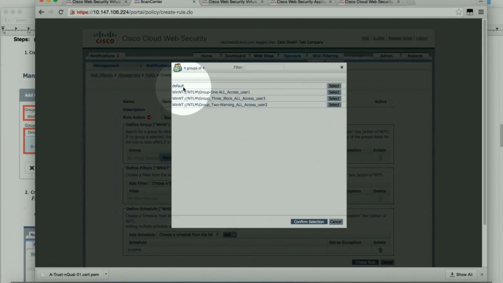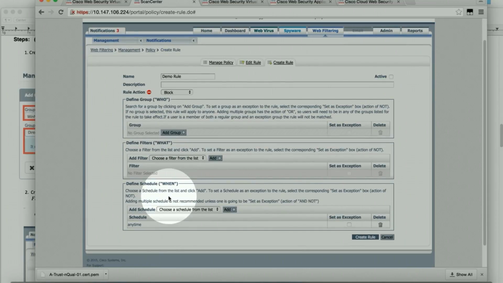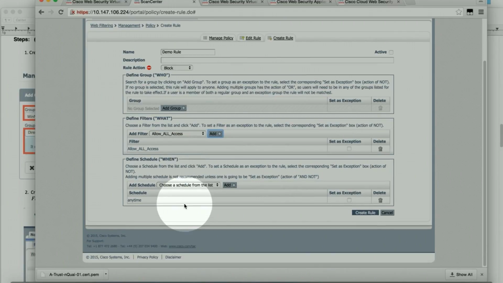So these are my default groups that come with the ScanCenter portal account, which has permit everything. These are my Active Directory groups that I've configured. I can select here or deselect. Once you select or deselect, it's a toggle switch, whichever group I want to add here. Once you do that, you add your filter. These are all my filters. And one thing to note that I've learned, once you just pick it, it's not going to be added automatically. You have to click Add in order to display this.